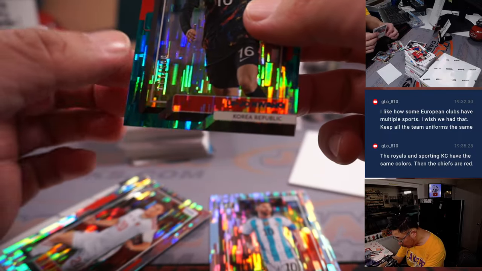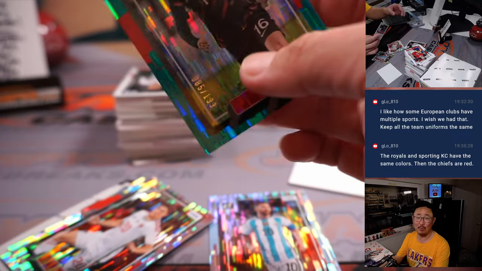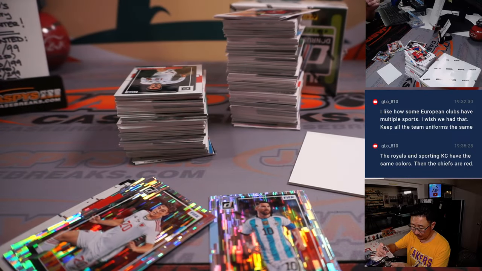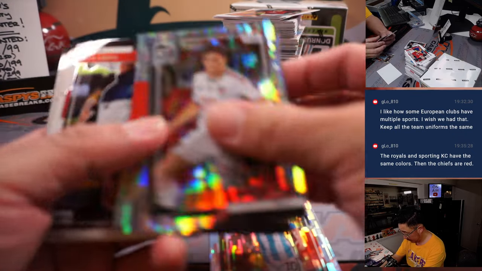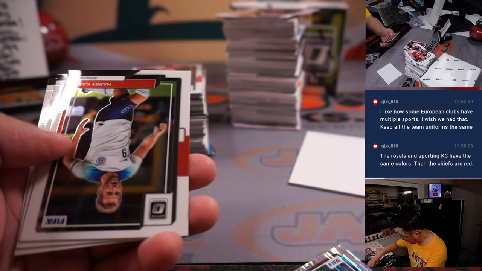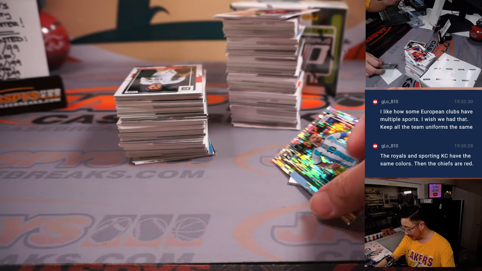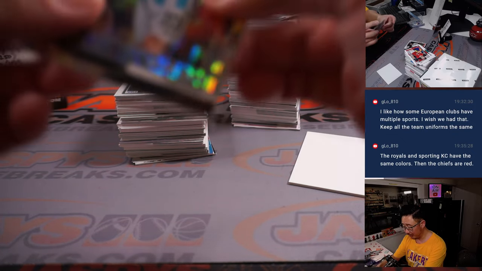We've got Yu Jo Huang. That's 85 out of 199. Brian with Korea. We'll save one of these Lionel Messis too in this parallel. Looks really cool.